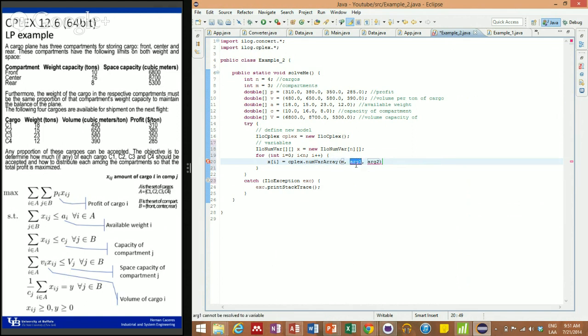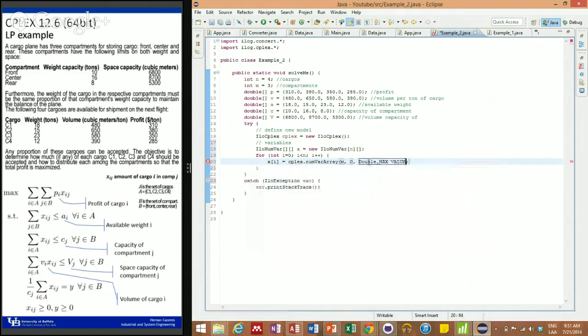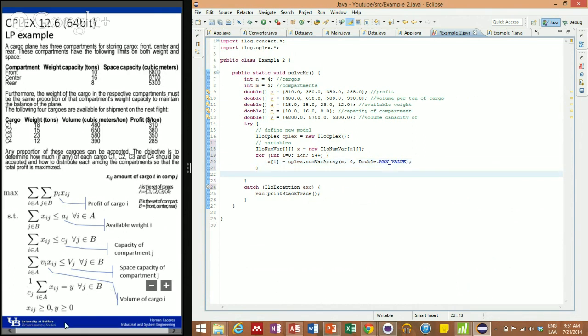And now we put the range of the variable. So in this case, we know that variables are equal or greater than 0, so from 0 to infinite. And infinite here, you write it like this. That's it. There we have our x variable. And we have here a y variable.